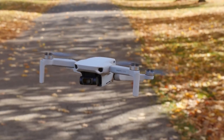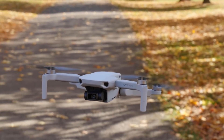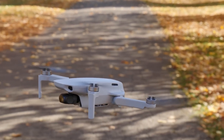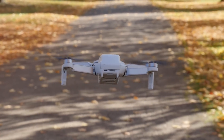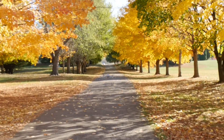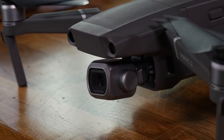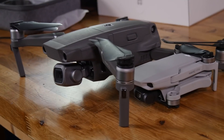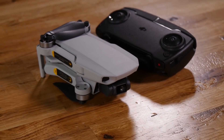The flight performance is as you would expect from a DJI product — it flies really, really well and has super stable hover. It does have two downward-facing sensors that assist with altitude management and also landing. The Mavic Mini has been stripped of all of its other sensors that its bigger brothers have — the Hasselblad Mavic 2 Pro and the original Mavic had forward-facing sensors and side sensors. This one does not have any of those, and I'm assuming it's an effort to keep the weight down below 250 grams.